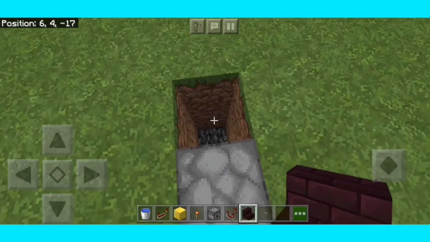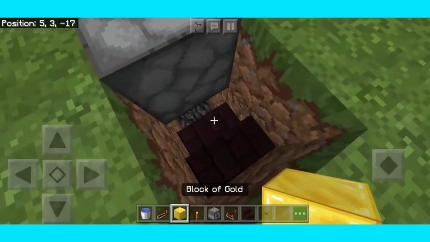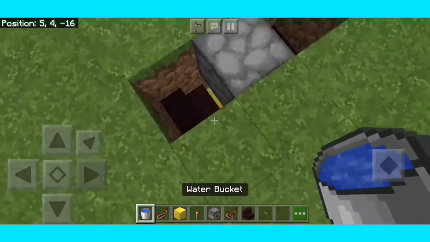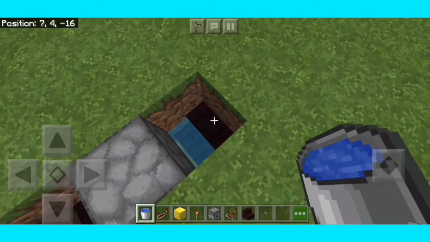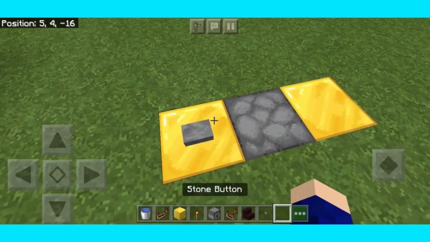And then you will want to place your stair back in. So, boom, there we go. And then you can place in your block. You place your block back in, like so. Then you finally want to waterlog these 2 stairs. There we go. Then you can place in these 2 blocks and a button, and that's it.